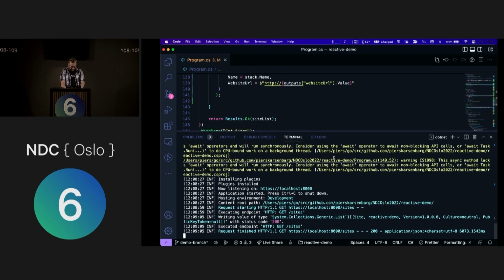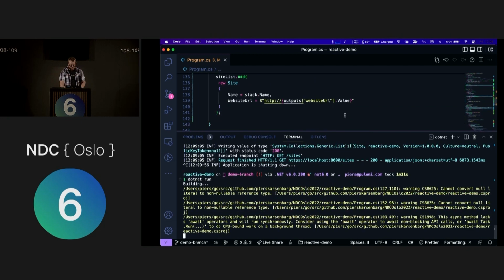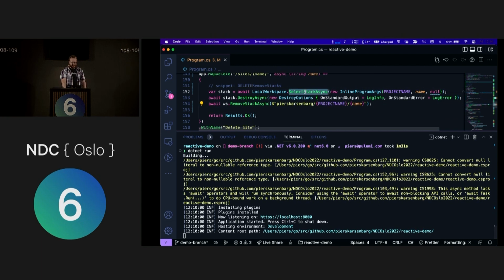All I've done here is I've added the code. We're going to again select the stack that we're working on, go and destroy it, and we're going to delete the stack to tidy up after ourselves. So this line is actually destroying the infrastructure. This is the line that deletes everything from Amazon, and this just tidies up after ourselves in the Pulumi infrastructure.